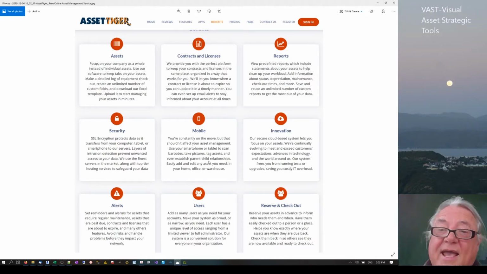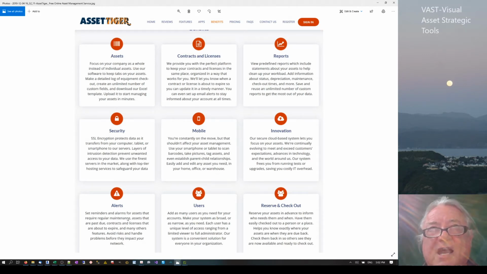So what that gives you the power of is that you can go and do audits on site, or you can actually have people who are out on different sites or different properties, and they can report broken items or items that need repair. It also actually has alerts, so you can set a maintenance period on something, like every 3 months on a certain thing, like a fan that needs to be checked, and those alerts will come up. You can also reserve and check out items as well.